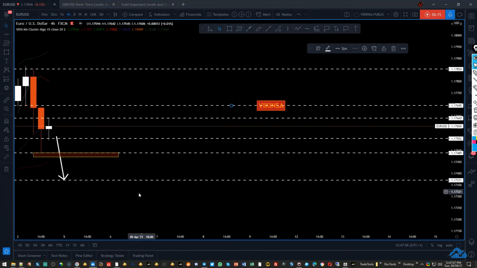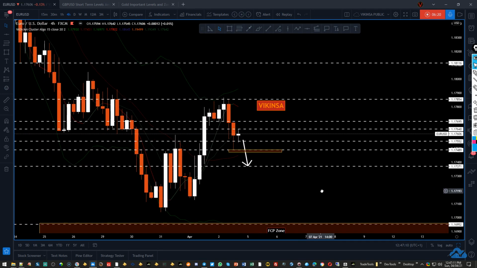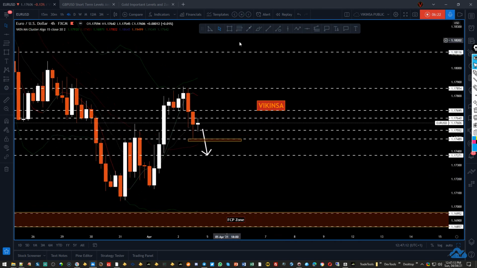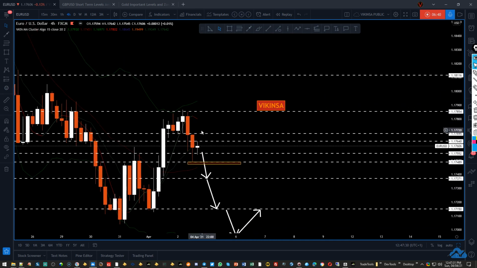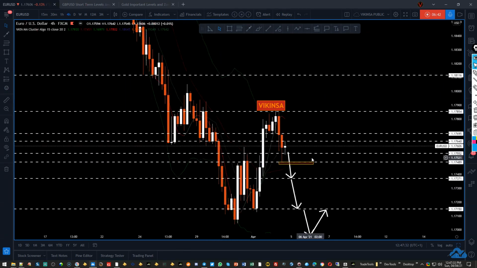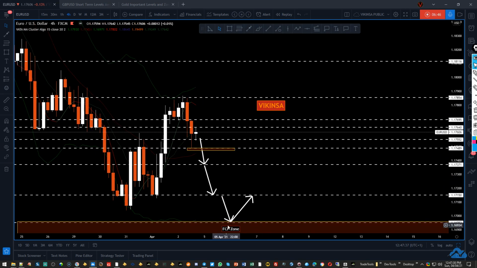So if I come back to the 4 hour, this is what we are looking at. This is how it needs to be played. Whenever, if and when the market comes down, it should also go through this level. And if it comes to this level, then I will look for a long after that, and that can be a very good long opportunity. But for now, if the market starts to go higher, then I'll still be looking for a long, but I'll be very much aware of this particular situation.